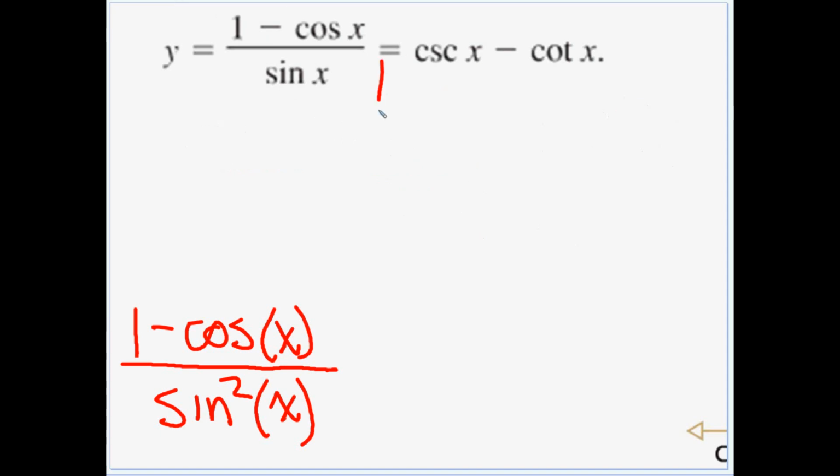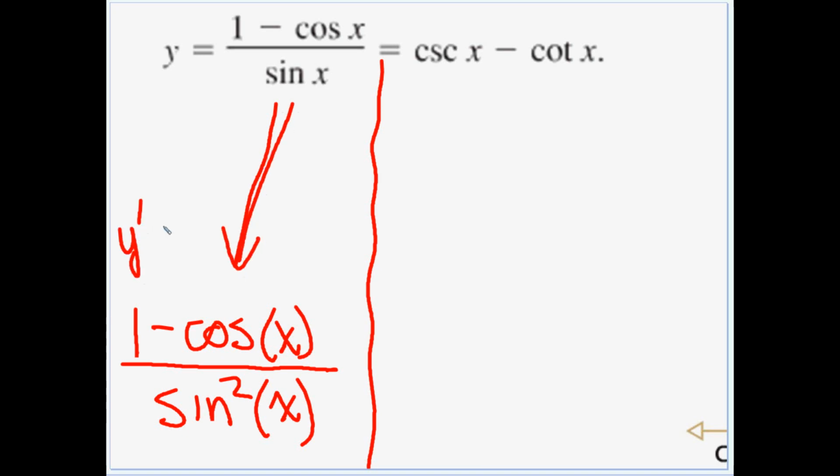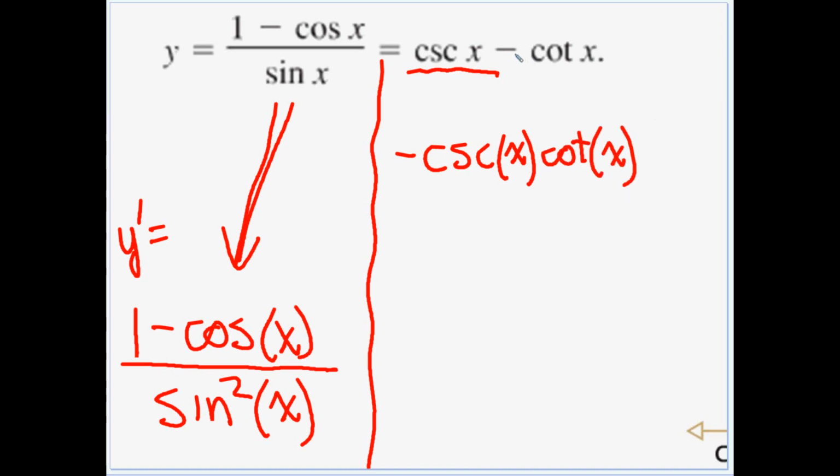So remember where we started, I sort of drew this divider line. We derived this to get down here to its derivative, y prime equals that. Now what do we got over here? Well, we can derive this separately. The derivative of cosecant from our new rules is negative cosecant x times cotan x. And then we've got a minus cotan squared will turn into a negative cosecant squared. The negative negative will make that positive. So we'll have a plus, and I just squeeze it down here, cosecant squared x.